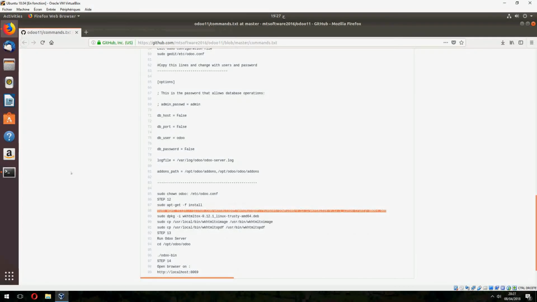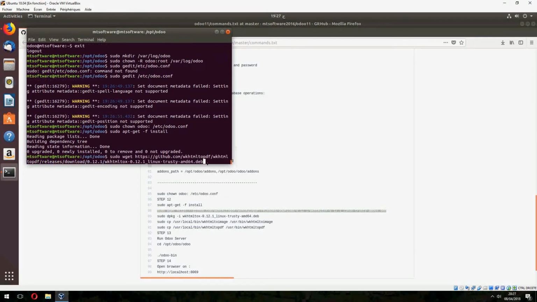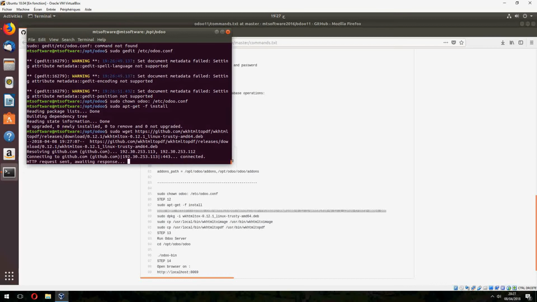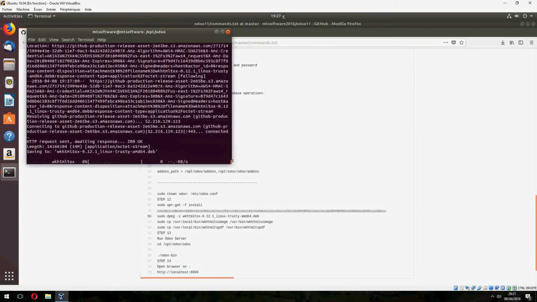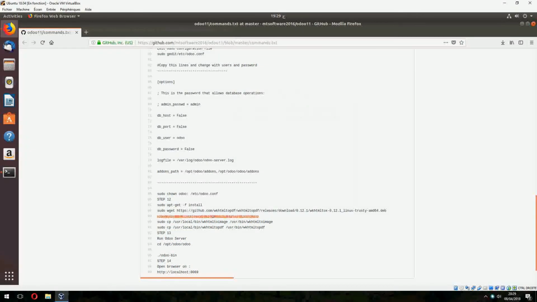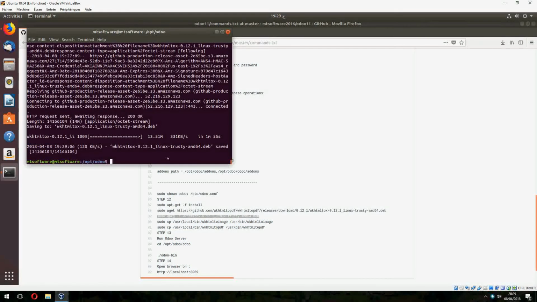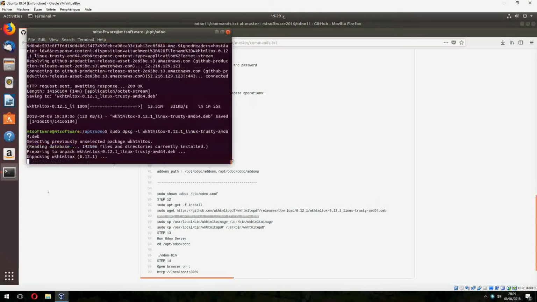And let's take this command to install wkhtmltopdf. And let's extract the file. So it will be unpacking.